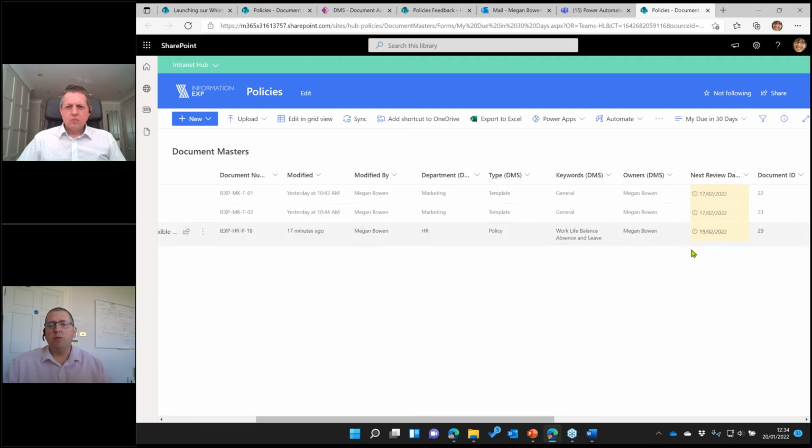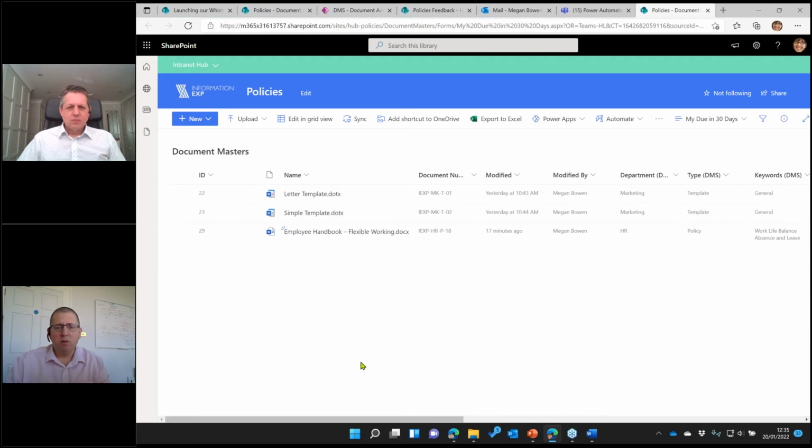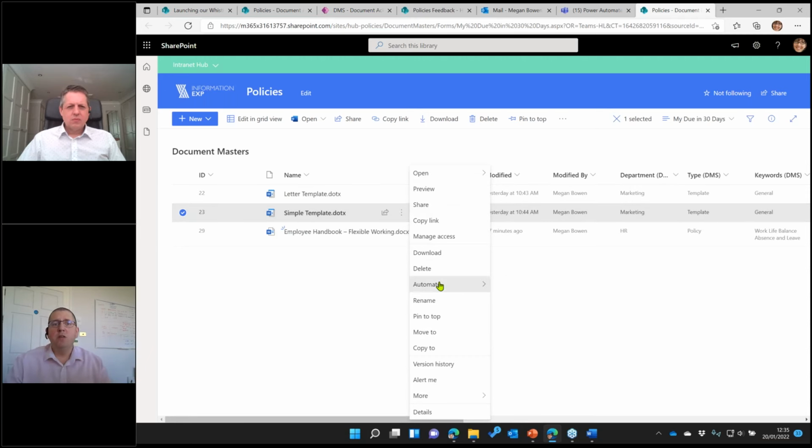We can see the next review date based on those visual indicators. We can see that they're coming up within the next 30 days, in particular the flexible working policy that we temporarily approved. And from here, we can then go through and start reviewing and doing the modifications that we need to do. So let's say we need to make a change. We validated any metadata that we need to do. What realistically we would do then, let's just scroll back to the start a minute, Rupert. We won't go all the way through this, but what we would then choose to do is actually open that Word document and load it and start doing the next stage of the process, reviewing it.